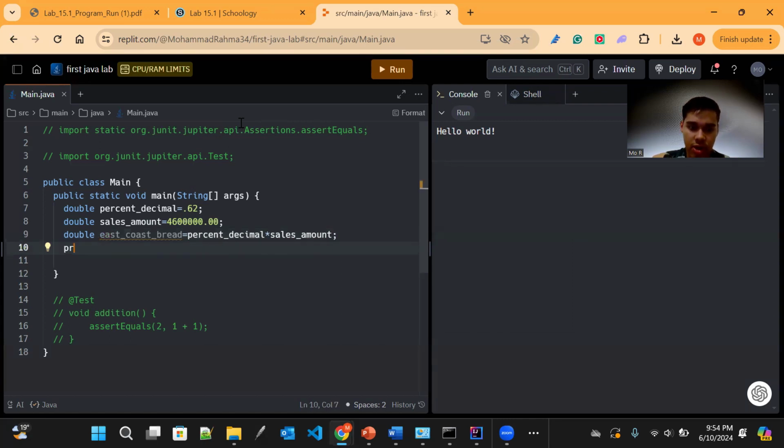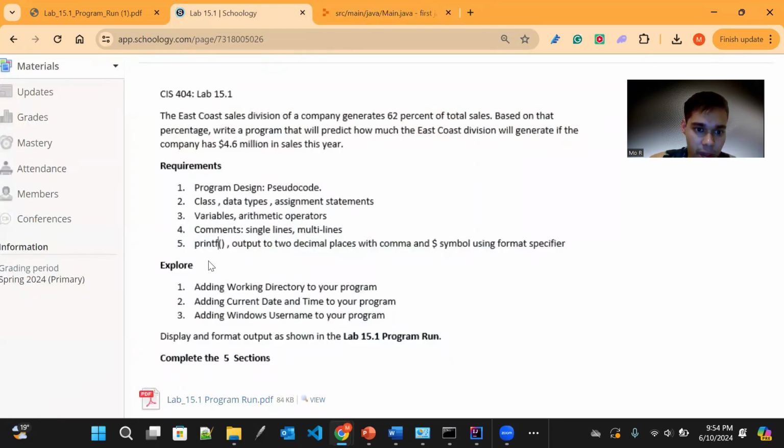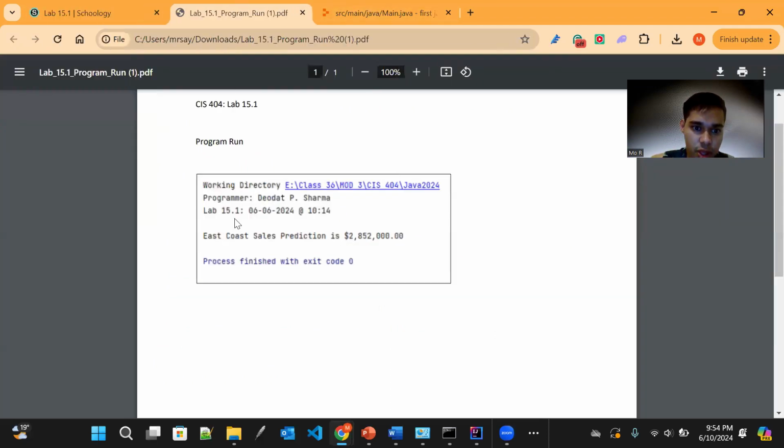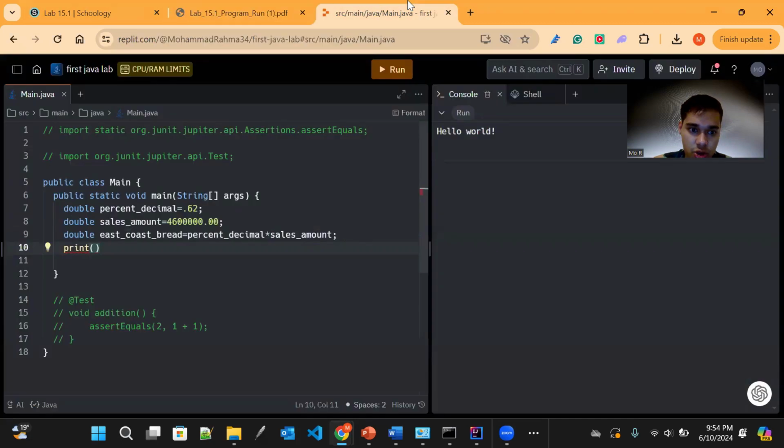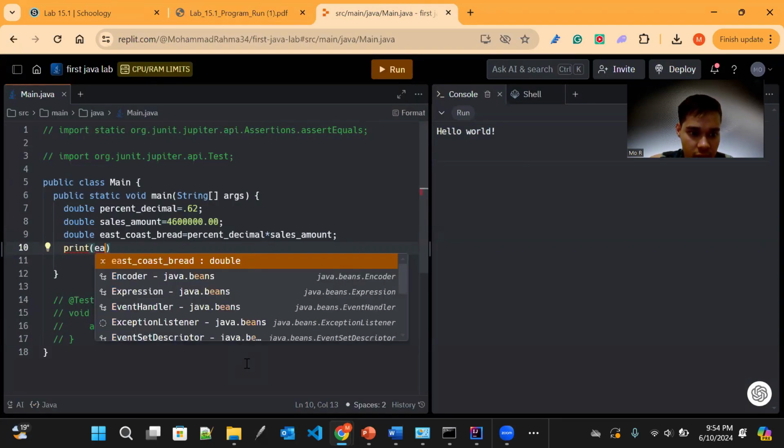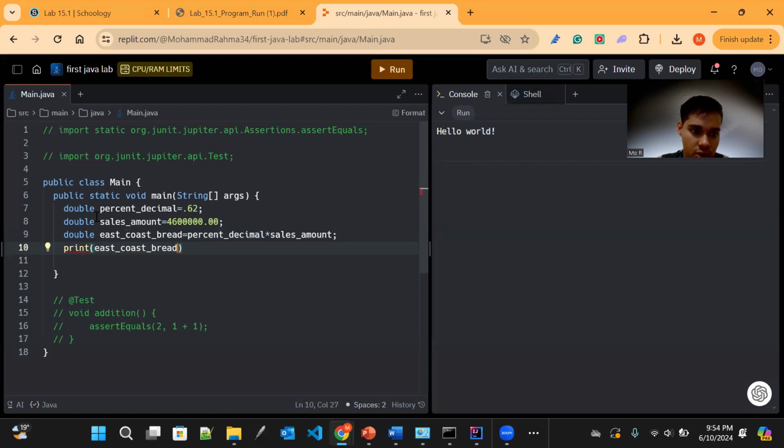Now we print our answer over here. Before we format this with all the text, let's just see if this gives us the correct answer. So all we're going to do is print our East Coast bread. Oh, println. Sorry, I keep thinking this is Python. Oh, that also doesn't work. Print. Maybe printf.